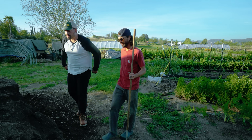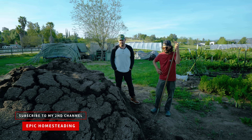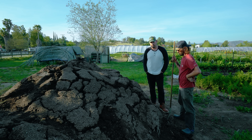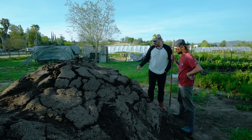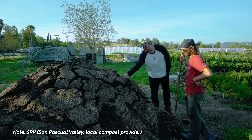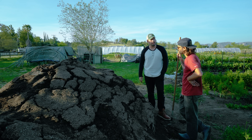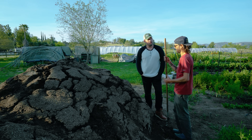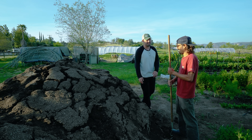If you're a market farmer buying in inputs, what are you looking for quality-wise? I always ask for the carbon-to-nitrogen ratio — that C:N ratio is crucial. I don't really care about NPK count; I care more about diversity. I know SPV uses a lot of cow manure base, so probably next year I'll go with the chicken farmer up here for more of a chicken compost base — switching suppliers to create more diversity in inputs rather than just loading in phosphorus over and over.